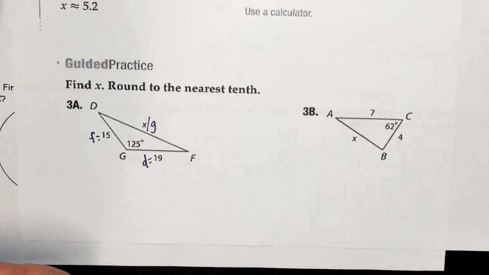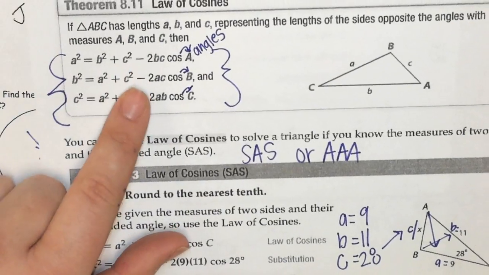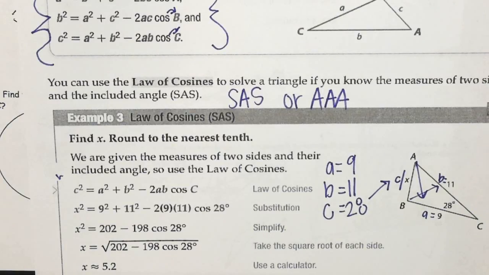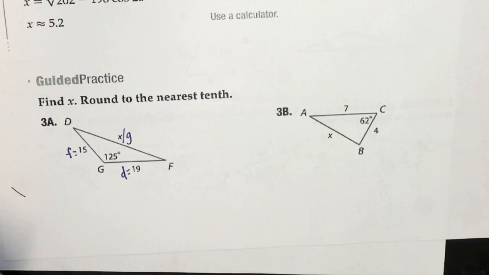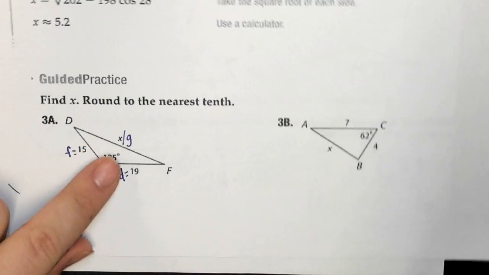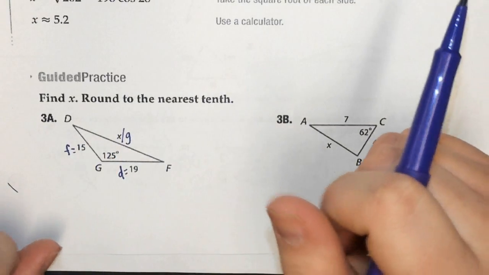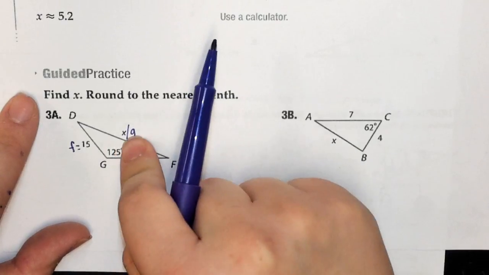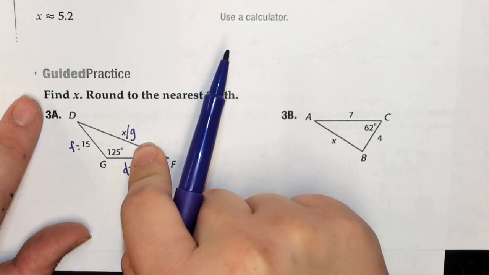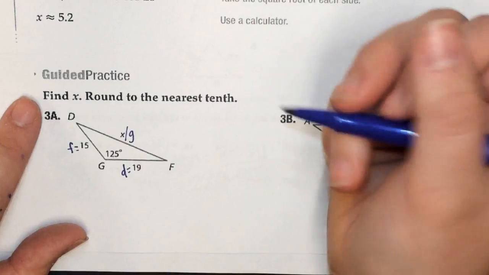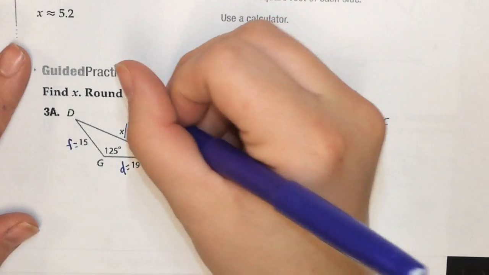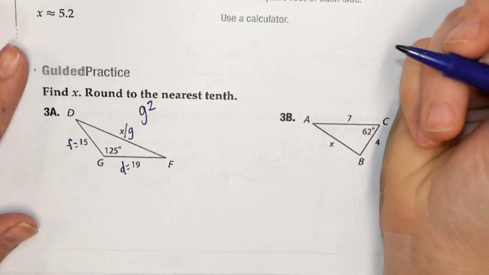None of these letters have anything to do with any of these, do they? Okay, here's how you figure out which one to put first. What are we solving for? The hypotenuse, which is letter what? G. That's the one that goes first. Whatever you're finding is outside by itself. So if we had to make up our own formula, we would say G squared.